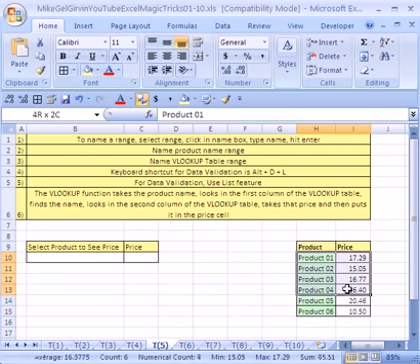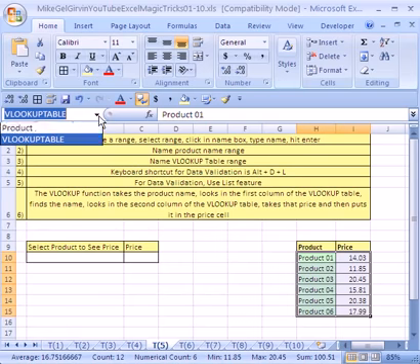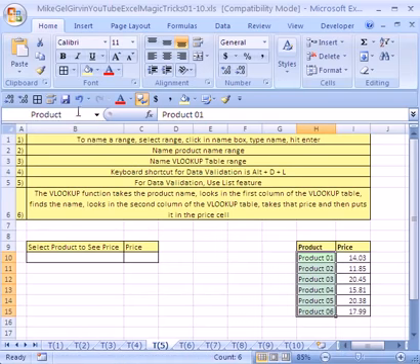Let's try that again. Let's highlight the whole table, not the labels, just the table, products and prices. Now I'm going to come up, try it all again. I'm going to call this VLOOKUP table. And then I hit enter. Don't forget enter. Now let's see if this works. I'm going to click product. Boop. It highlights that. And then I'm going to click the drop down arrow, VLOOKUP table. It highlights that.